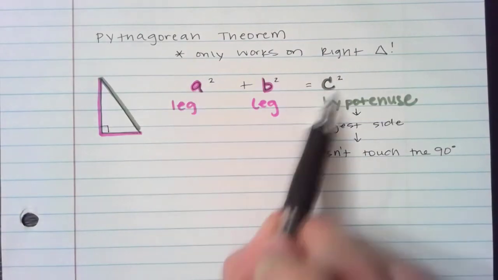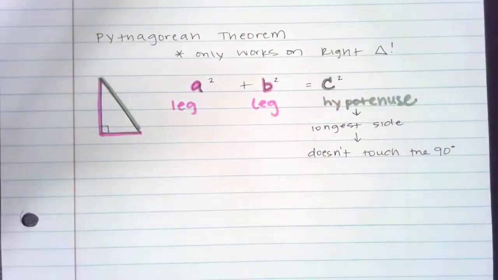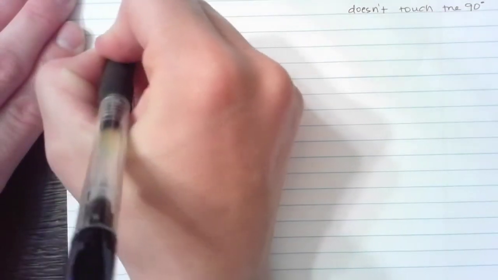So let's see how I can use that to find a missing side length. Now we know what it is, let's see what we actually need to do. So if you followed along so far and you're like, okay, I get it, but how is this going to look? You're on the right track right now. Please draw a 90-degree triangle. Mine will never be drawn to scale, I'm pretty sure, especially if I'm drawing them, so yours don't have to be either. Okay, we are looking for the hypotenuse. So which one is the hypotenuse? That's the one we're looking for, so put an X there. And then the two side lengths that are legs are 3 and 2.